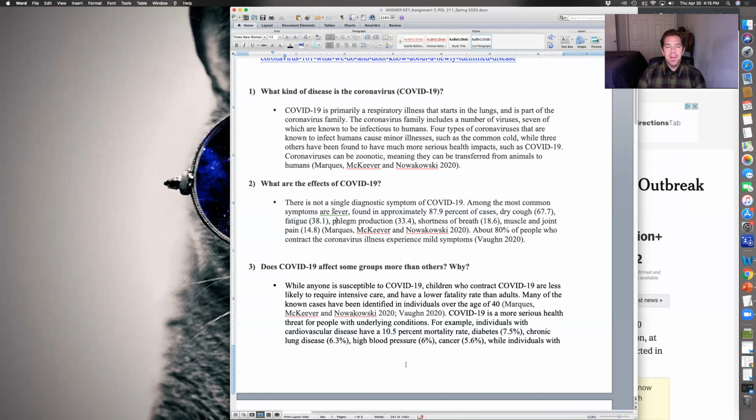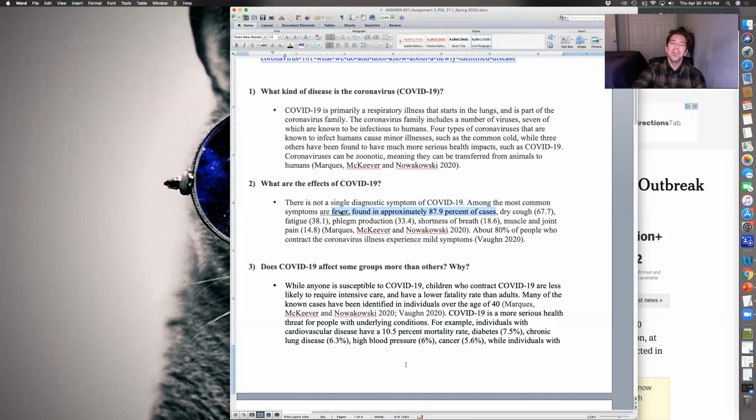Oh, excuse me, let me back up. Fever is really a common symptom of coronavirus. Let me back up and highlight that. 87.9% of cases, individuals who test positive, have symptoms of fever. Most of you probably know that that's a primary symptom. It's among the most common, but not everybody that tests positive for COVID-19 has a fever, right?